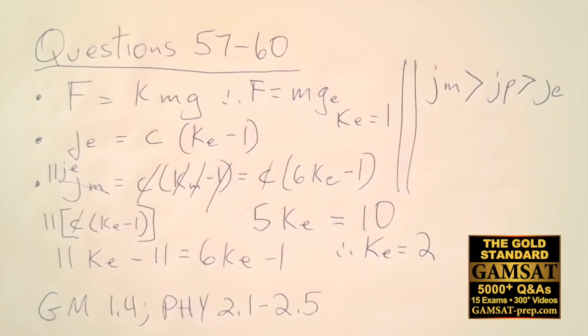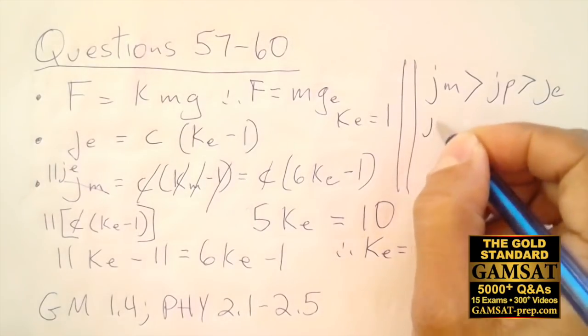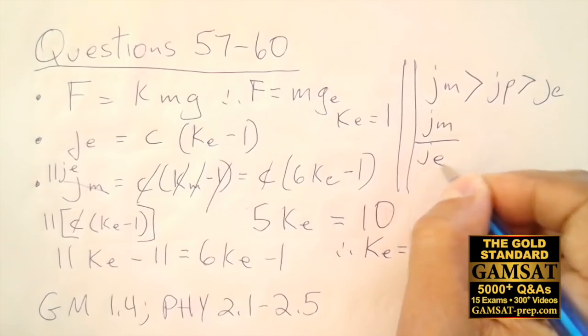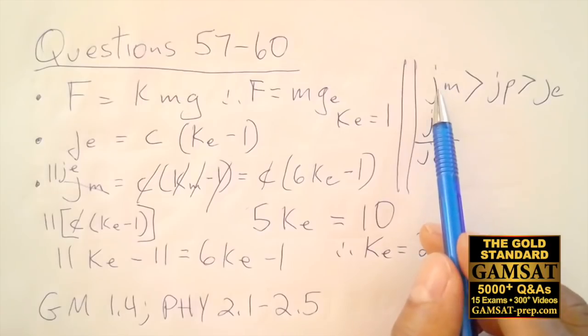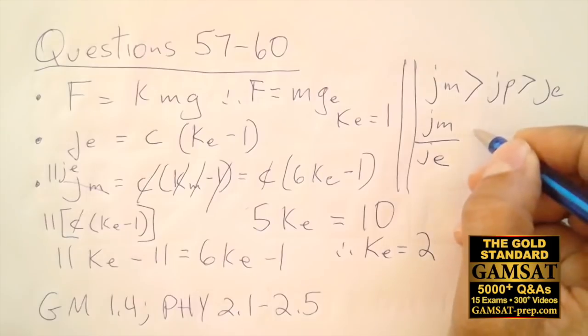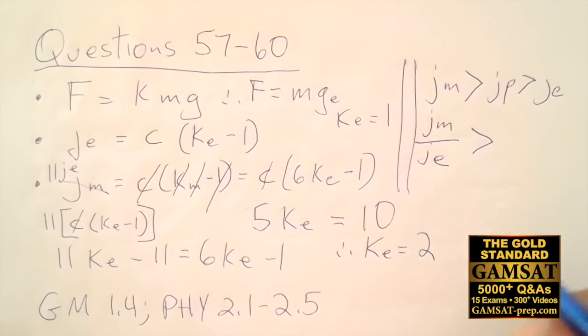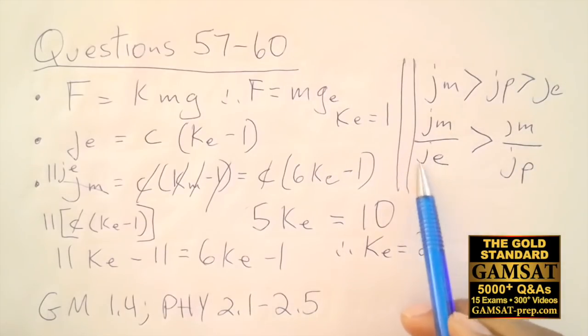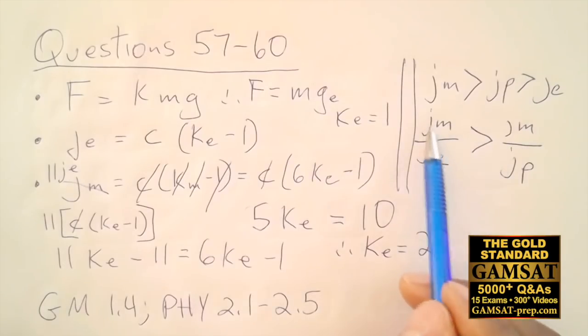This has nothing to do with physics. This is just a matter of reasoning to get to this stage, and now it's just a matter of math. I'm writing J-M over J-E because this is among the answer choices. If you had J-M, which is the highest number, over J-E, which is the lowest number, that means that fraction would be greater than J-M over J of the planet. That's because if you have a smaller number in the denominator, it makes the overall number bigger. This is the biggest number. So this number has to be greater than this number. J-M over J-E is going to be greater than J of the moon over J of the planet. That means the answer has to be B.